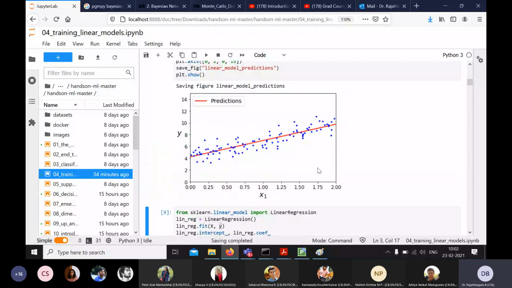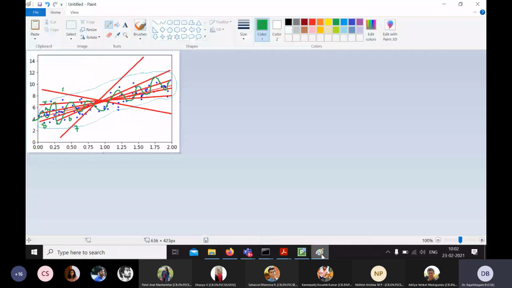Now, how do you draw this line? How does regression work? You simply take the line. You're going to use a function f of x and a line, it's okay. How do you decide that the line should be close to 4 as expected by us? I showed you, right? Initially it will start with maybe a line somewhere here like this. As you see here, initially it might start with a line something like this. It may start with a line like this.